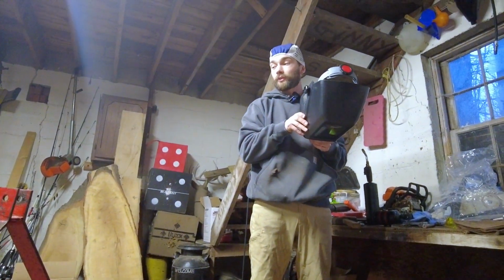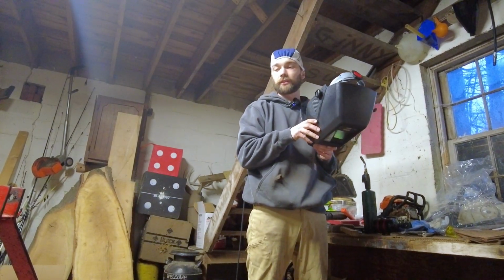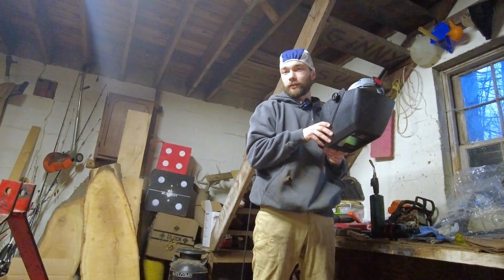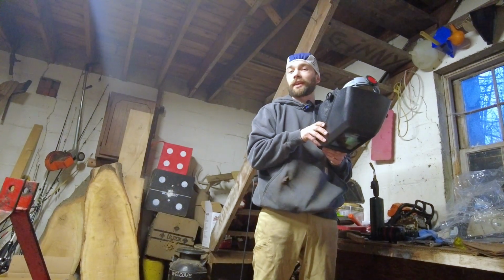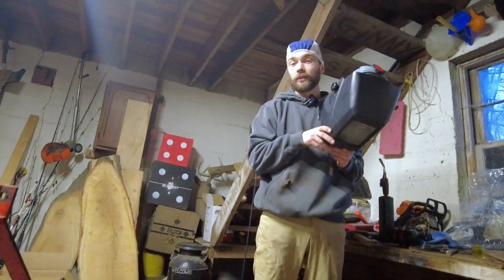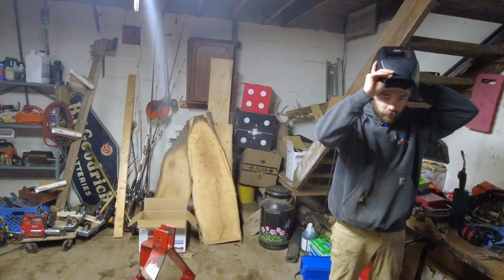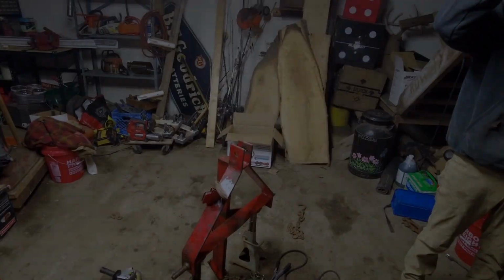I think the welder will stick the steel together. It might not get the penetration you want out of how thick the steel is, but... What you're saying is you don't have faith in the battery pack. It's not that I don't have faith, I have faith in the battery pack. That thing is much heftier than I thought it was going to be. And I had no trouble running the grinder, and they take a little bit of power. Don't forget, you still gotta grind your ground point.